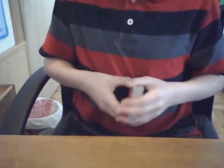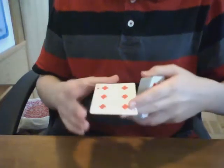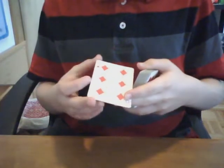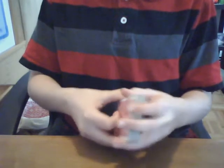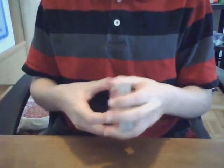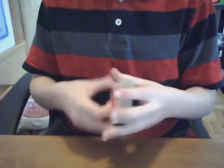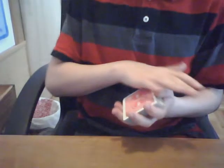So, there we go. Okay, I'm going to try to do this next part slow because my camera is lagging. So watch, I'm going to place that on top. I'm going to cut the deck. Okay, I'm going to cut it again. And even again. And again. So, just to emphasize that your card's lost in here.